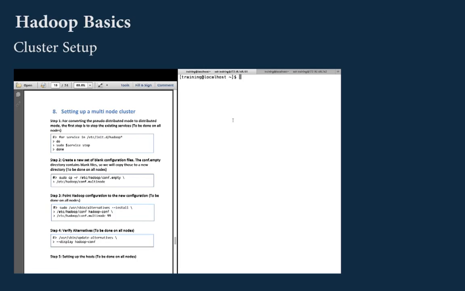Now in real world, when you set up a cluster, if a machine goes down and it comes back with a different IP address, it's gonna be a problem. That is why in Hadoop, when we set up clusters, we use host names and not the IP addresses. So it's time to give these two machines a host name and update the host file so that they both know each other. Once we do that, we'll have to restart the machine, stop all Hadoop services and update the configuration. Now let's do that.